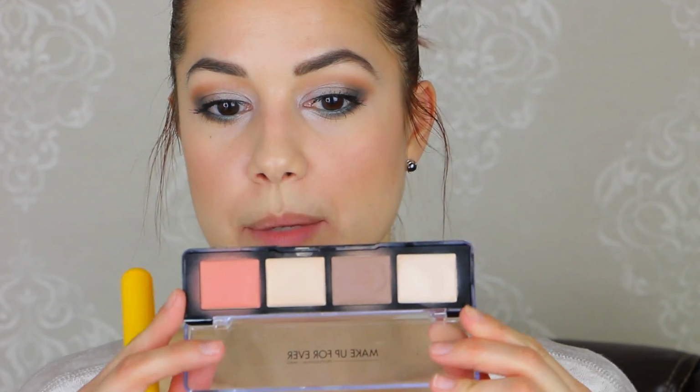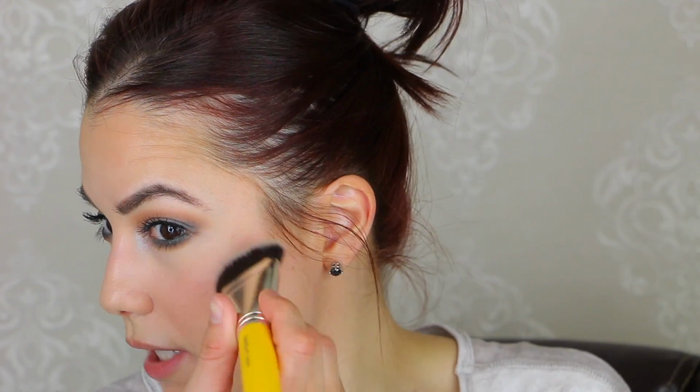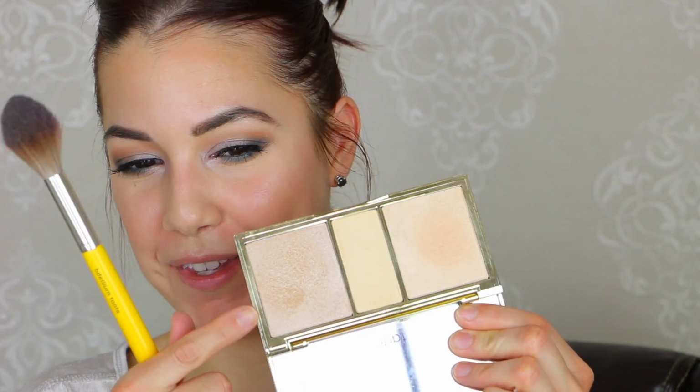Hopefully, ooh, almost dropped it. Hopefully they still make this. If not, just any kind of light shimmery champagne-y gold. And I'm just going to go on the tops of my cheekbone first. And this is going to be super, super light. If you like a light look, it gives you a bit of something, almost as if your skin is just naturally glowing and healthy. And it blends out quite nicely. The 941 taper brush and this little guy, because I love it. And I always go in for this, the tiniest bit. That's why this thing is still hanging around, because you don't really need that much.